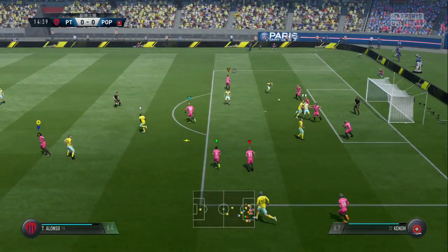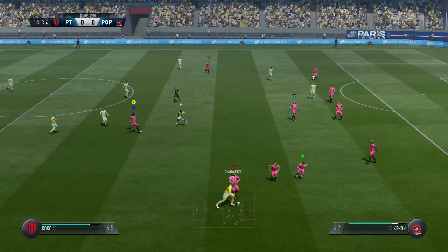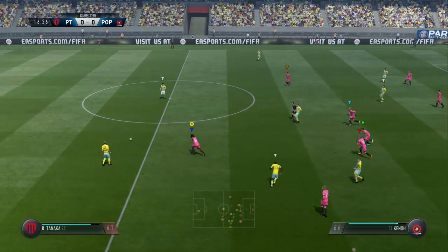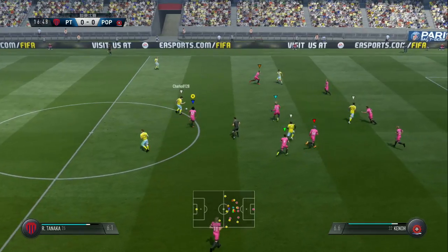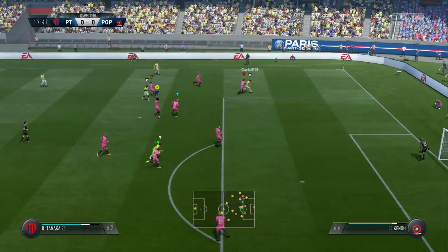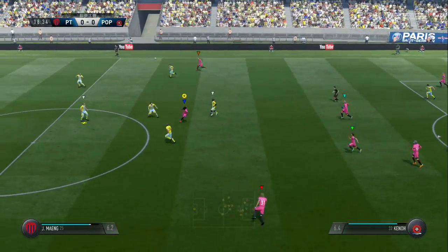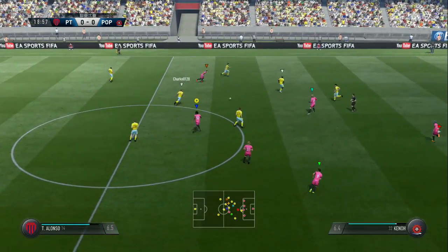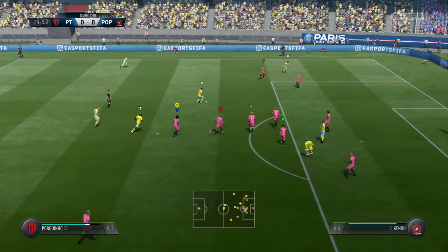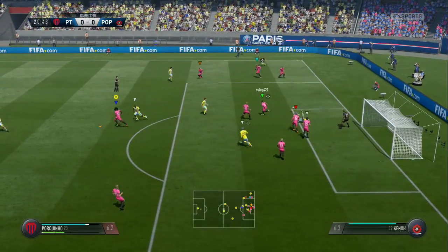Really trying to use the full width of the pitch here to make some progress. Working hard just to see maybe a sight of goal. Tanaka. Lau. Good forward play from them. It's Tanaka. Pu. To Chung. Quick tempo to the passing — the opposition can't get near them. They've coped with it well defensively.